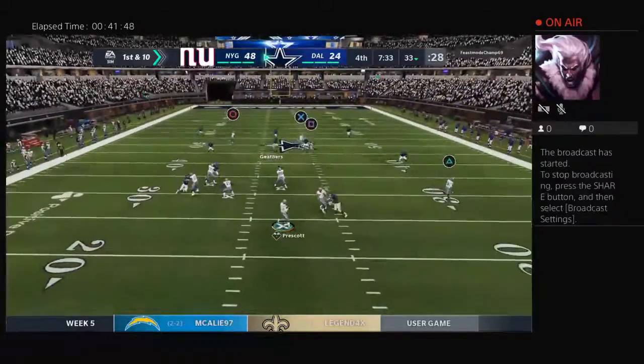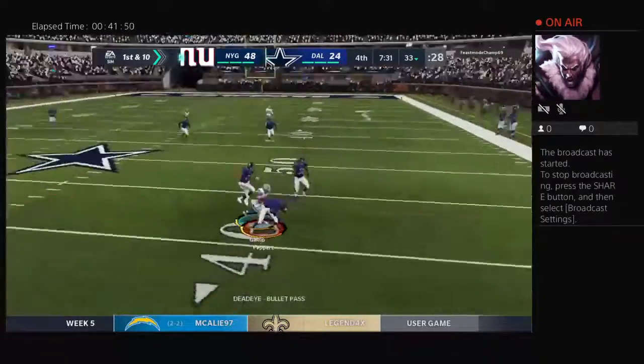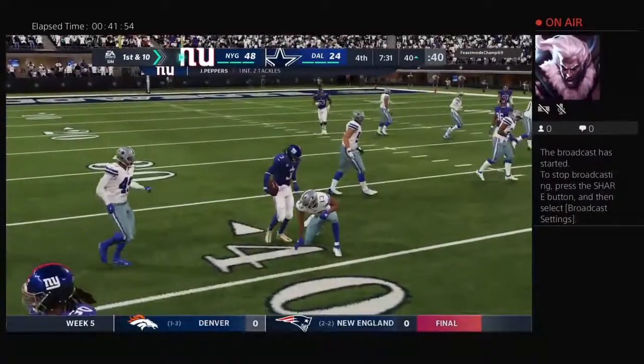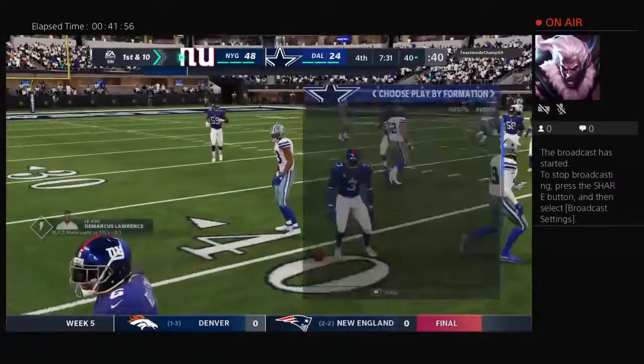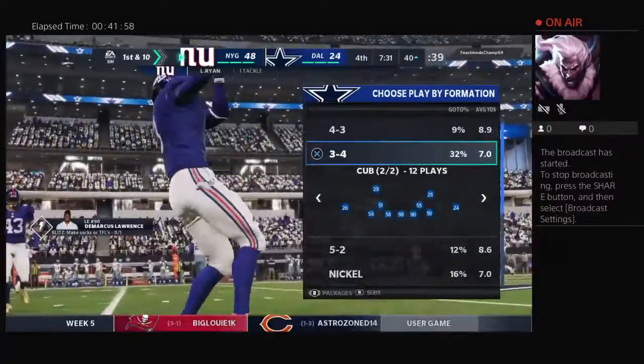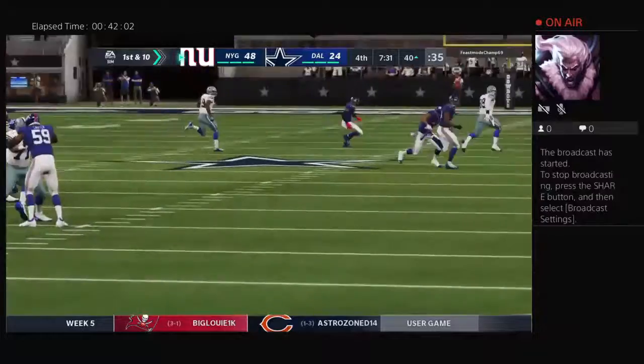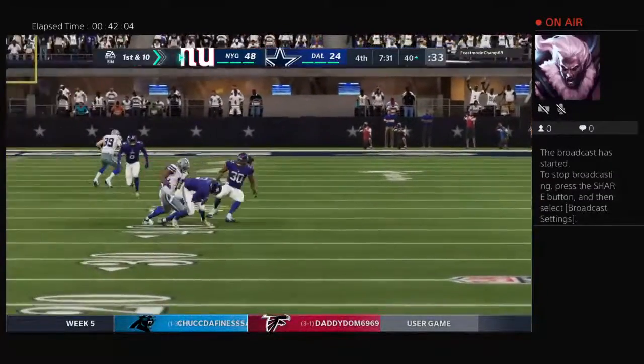They go play action here on 1st down. And his pass is intercepted for the 4th time today. Picked up by the Michigan man, Jabril Peppers. Charles, whatever's going on between his ears right now, it's just not completely calculated correctly. 7 picks between last week and this week after that one.